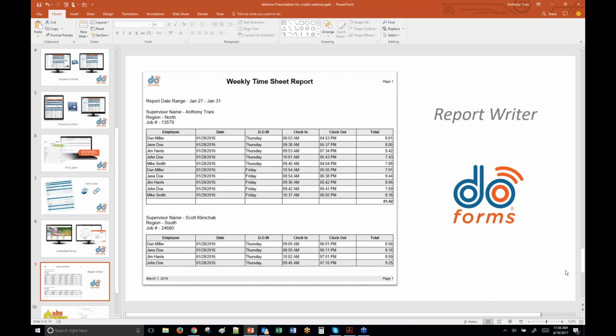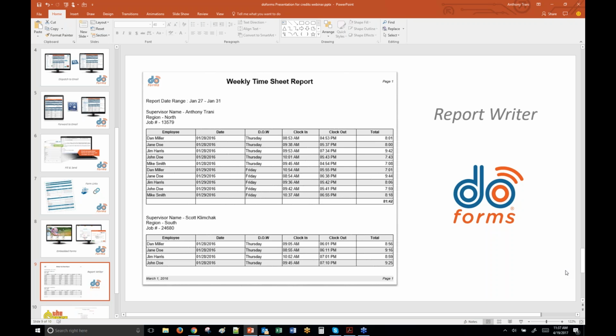So in this particular case, it's a weekly timesheet report. The form feeding this can have a ton of other data in it. It's just that when you're pulling the report part of that form out, you need to make sure that you have the right information. In this case, we have a report date. So the form has a date in it. It's very important because when you're building reports, we have to reference a particular date so that we don't just report on every form you've ever submitted in your lifetime. So dates are important when you're building your forms.